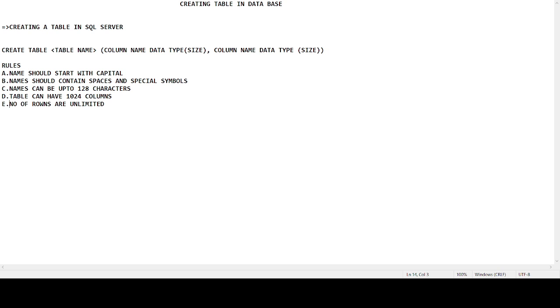The name should not start with spaces or special symbols. It can have 128 characters at maximum, and the table can have a maximum of 1024 columns, but rows can be unlimited. Any table name starting with a numeral is invalid.